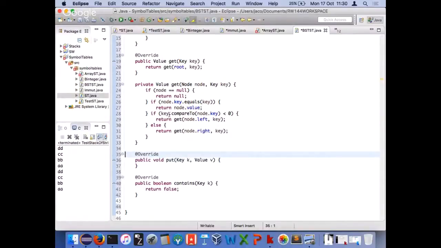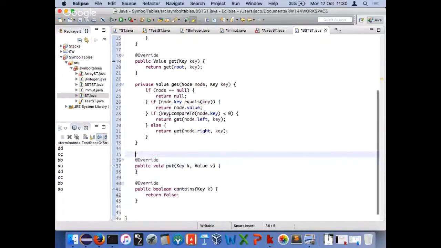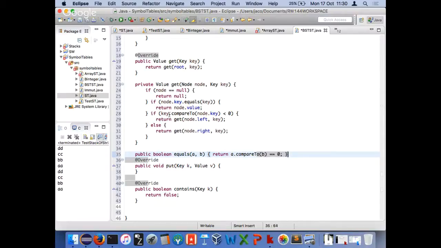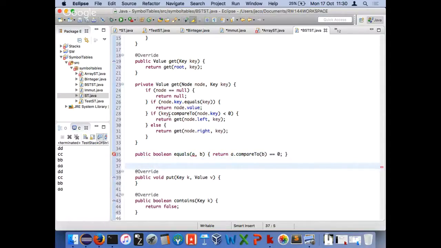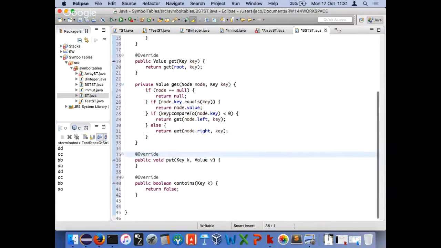Because often equals is simply implemented like this: public boolean equals(A, B), return A.compareTo(B) equals 0. It's just hiding a call to compareTo, if it's a comparable type of class. So I'm calling compareTo twice, and I only want to call it once.